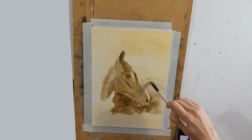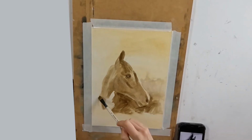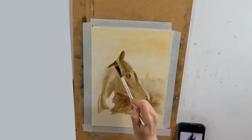So I'm actually adding a bit of white now, but I've really, really turped that down as well, because sometimes you can't get it light enough with the Gamsol. So I am adding a little bit of white where I need to.